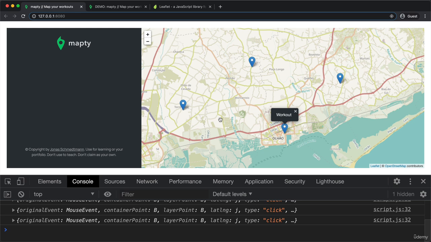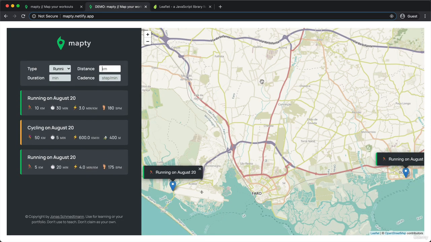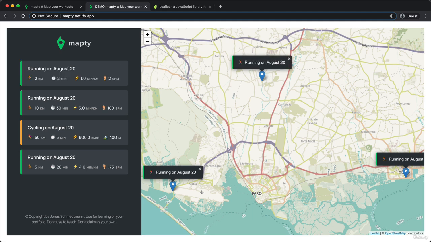But now watch what happens whenever I click. So whenever I add a new marker, you see that this pop-up here always closes, right? But in our demo, I actually have it so that they always keep open. So if I click here and add another one, and the data doesn't matter here now, then you see that all the others remain open. And I think that that is actually a better option.